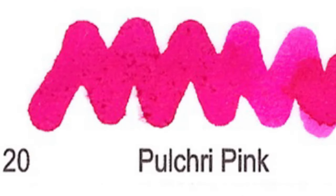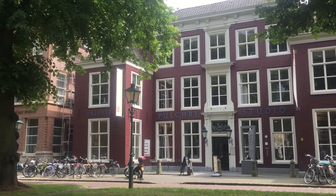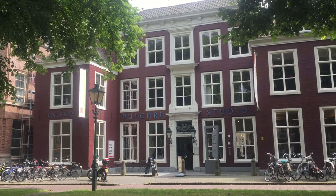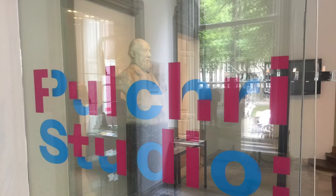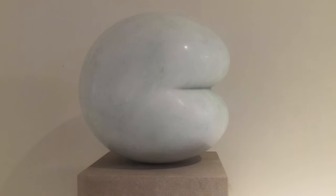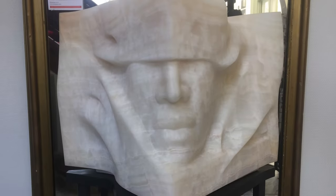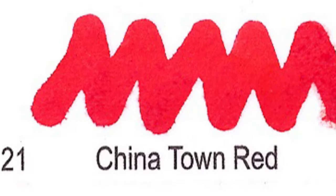Haags Pluche also has a negative connotation. Those that were elected in parliament and parked on the red velvet are hard to get rid of once they are in power. Number 20: Pukri Pink — a nice alliteration with two Ps. Pukri references the Pukri Studio in The Hague. It is a Latin term meaning studying the beautiful, an artist-run gallery and foundation established in 1847.